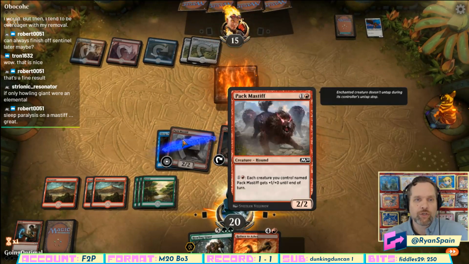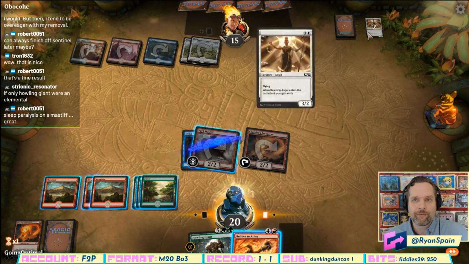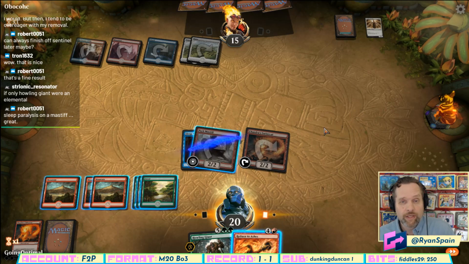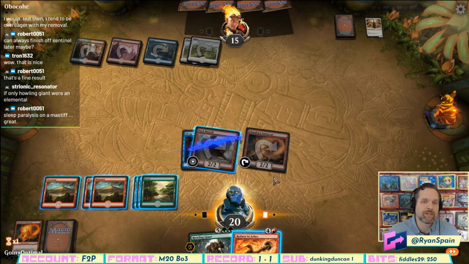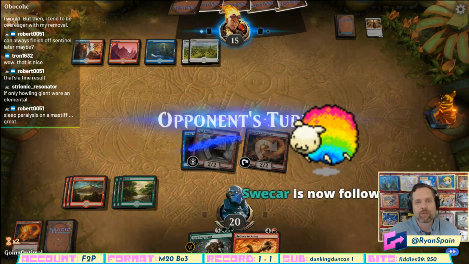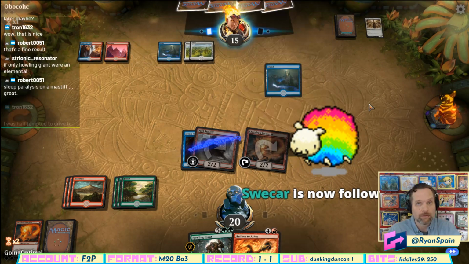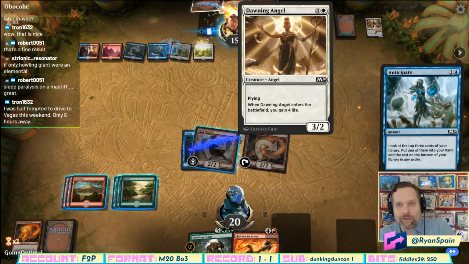So we've traded a 2-drop for a 4-drop and a 2-drop for a 5-drop. Unfortunately, we're just not spending our mana. So all of this advantage we're getting in terms of trading our low drops for their high drops is flushed as we're not actually using our mana. But it's at least worth pointing out that that's ideal, to be trading your small drops for their large drops.